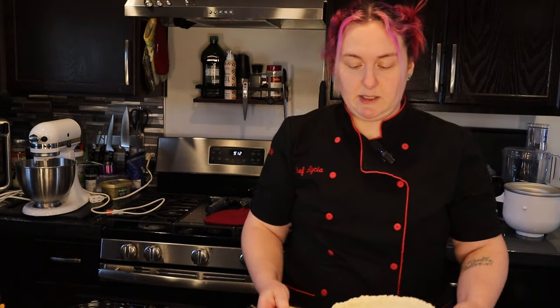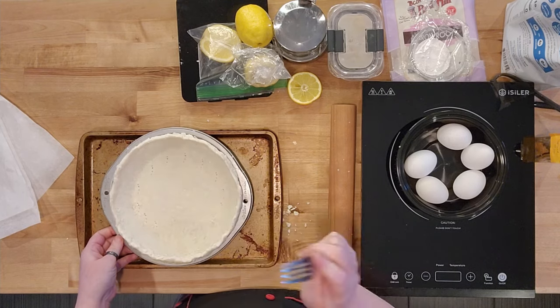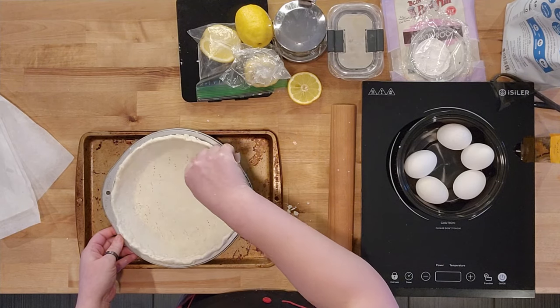It just makes it easier to spin when we're par baking this. Definitely want to dock it. You can do a blind bake on this. I just don't have pie weights. So I just bake it like this, and sometimes it bubbles up a little bit.